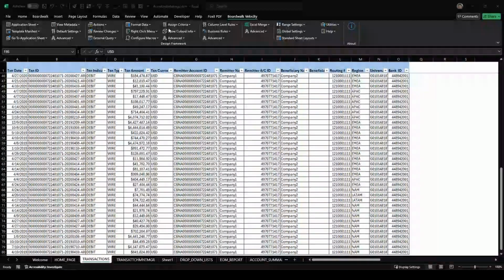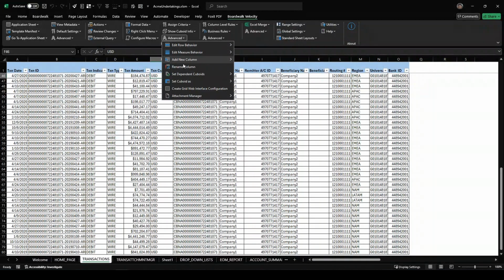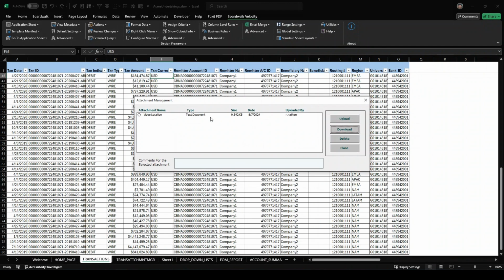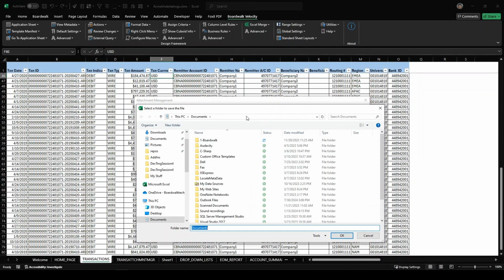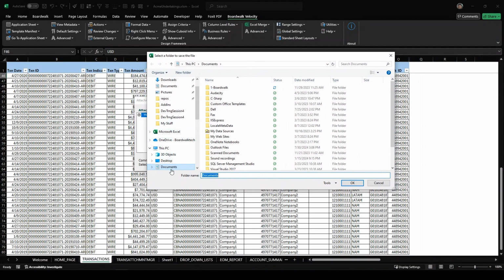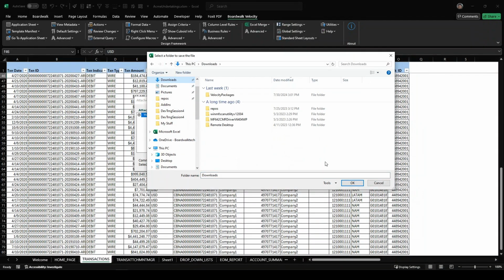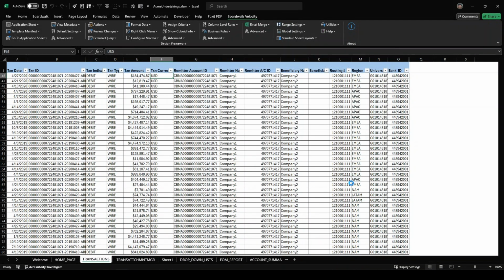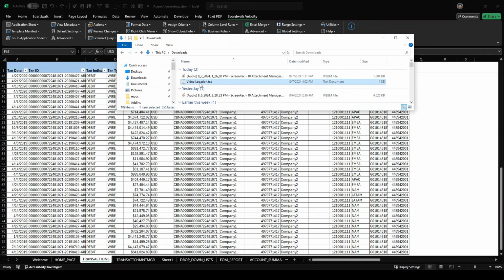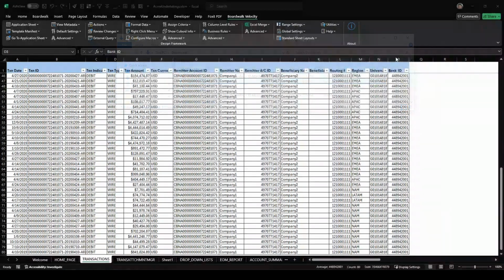Now that we have added an attachment, let's try to access it from the application. The mechanism is the same to invoke the attachment manager as the one we used to add the attachment. Once the dialog box opens up, we can select the attachment we wish to see and click on the Download button. The Download button opens a Save File dialog box where we can select the folder we want to save or download the file to. Once the file is saved, we can open a file manager, navigate to the folder where we saved the file, select the file, and open it for viewing.